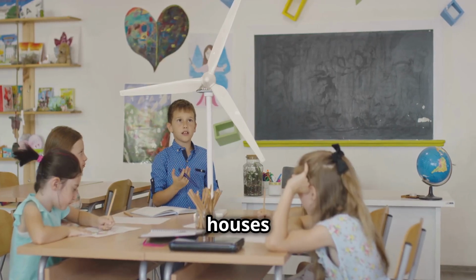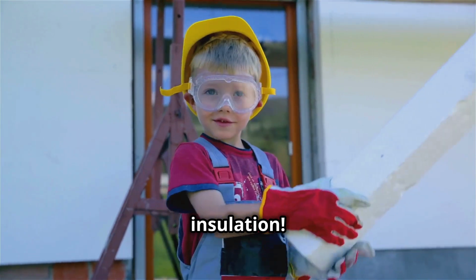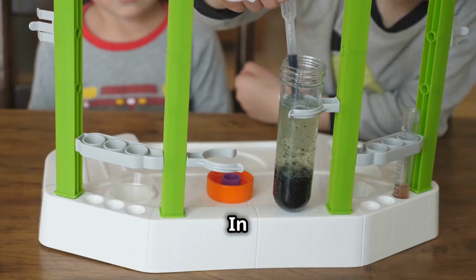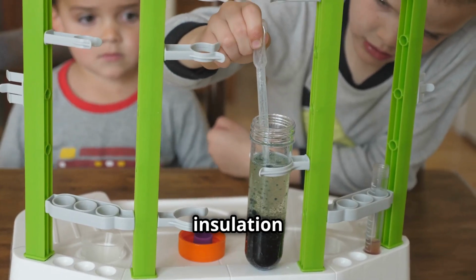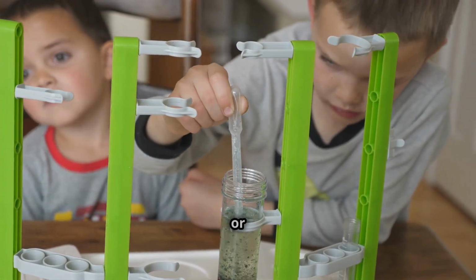Ever wondered how houses stay warm in winter and cool in summer? It's all thanks to insulation. Insulation is a material that slows down the transfer of heat. In this experiment, we'll test different insulation materials. We'll see which ones are the most effective at keeping heat in or out.